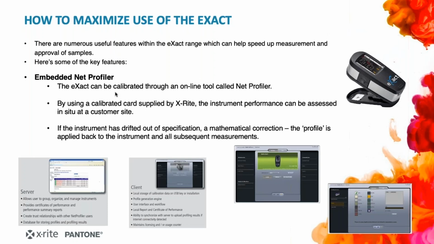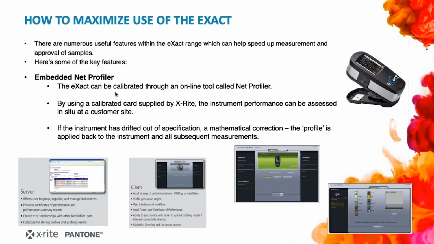One topic we didn't touch on in the last webinar is the calibration of the device. We mentioned the individual white calibration on a daily basis, but how do we guarantee that our instrument is performing correctly over months and potentially years of use, and when I'm using it in a daily workflow to quality control all of my outgoing goods? What X-Rite offer is a solution for this called NetProfiler. What NetProfiler allows you to do is calibrate your device in situ at your customer base using supporting software and a supplied calibration card.